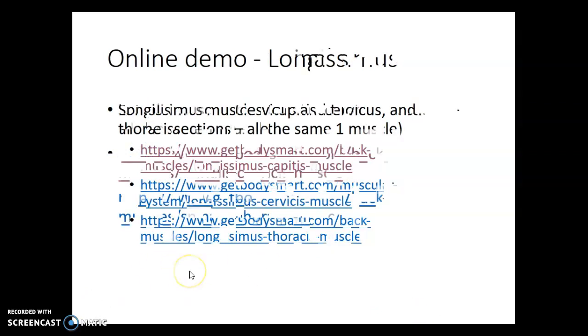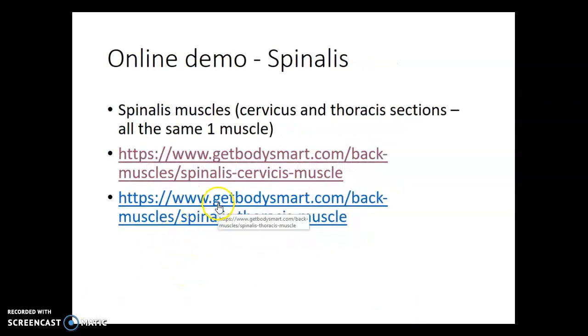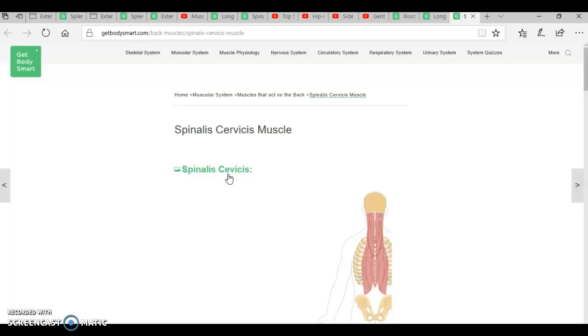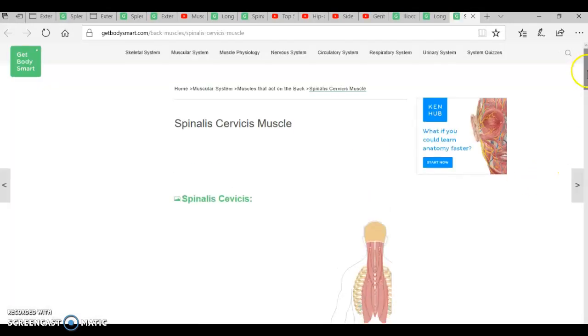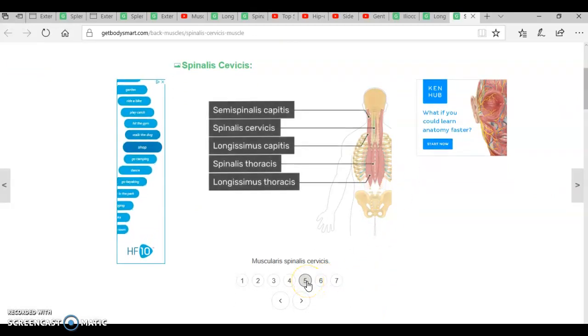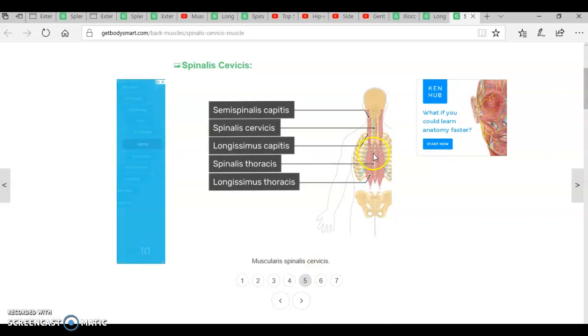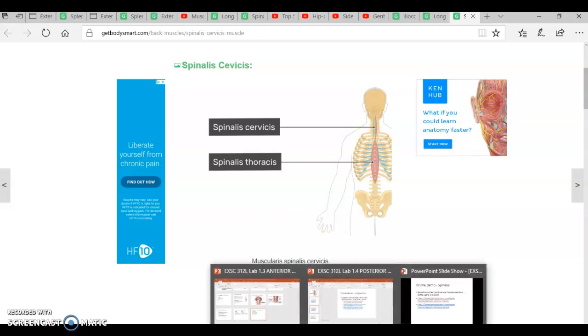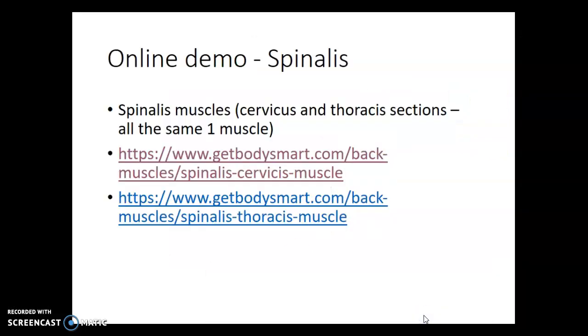All right. Next up, we've got the spinalis. We're getting there, guys. We are almost done. I appreciate everyone's patience out there on the other side of the computer for sure. All right, spinalis cervicus. We can see right there, there's our spinalis cervicus, and then here's our spinalis thoracus, and we just jump right down there to see that nice isolating view. There's our spinalis cervicus and our spinalis thoracus right there, right next to the spine. So aptly named, as most of them are.